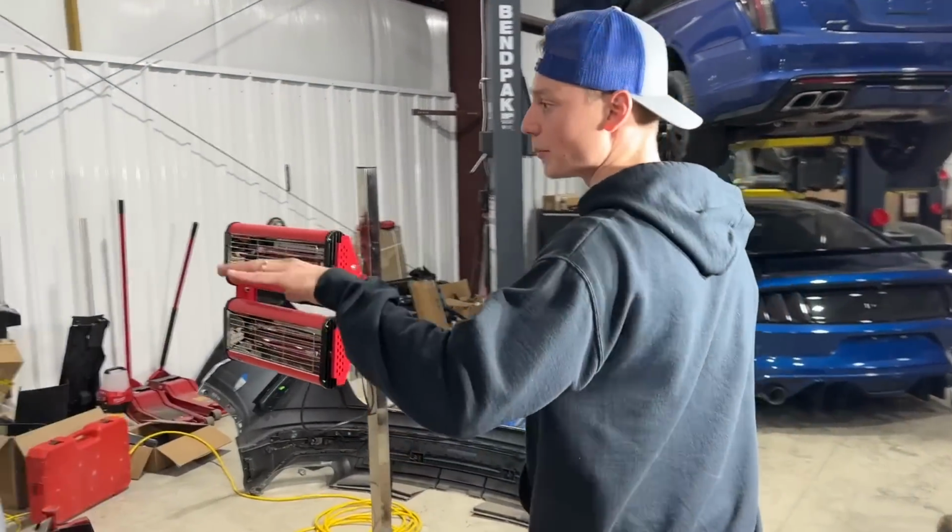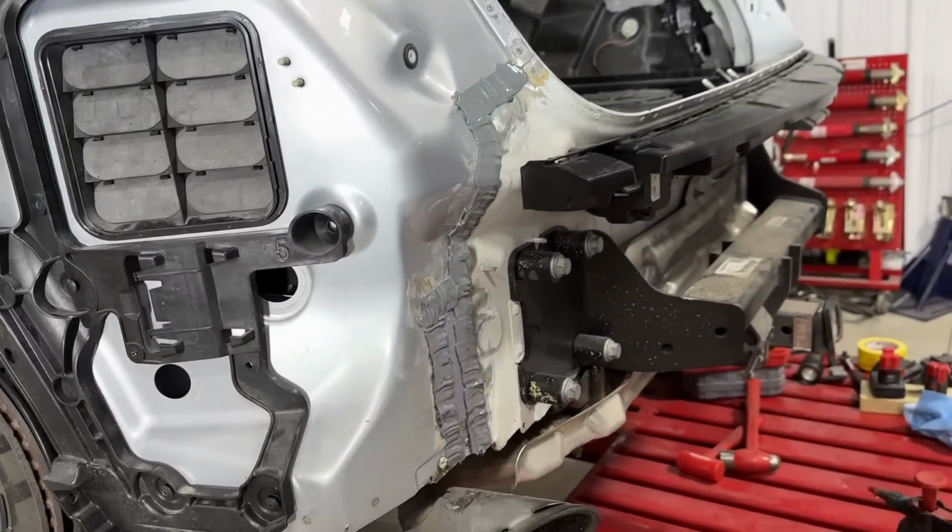Same thing in the back section over here. We threw down a couple beads over all the seams right there. I really don't know why you actually throw a seam sealer right there. I guess the water doesn't trickle in there or something. Or just to kind of seam everything off, right? That's why they call it seam sealer, because it seals that seam. That way, I guess air doesn't go through it and stuff like that. It seems like it's important stuff, so we're going to make sure that we throw it on there.